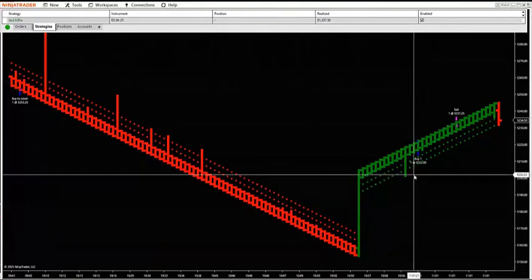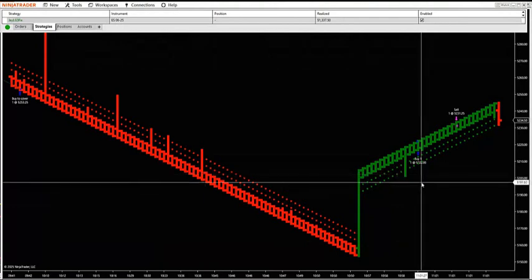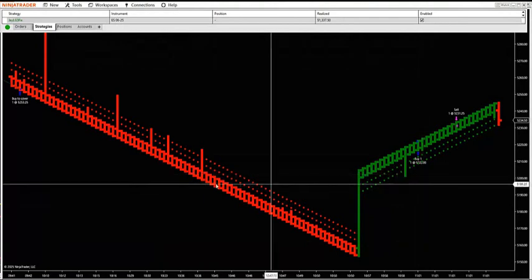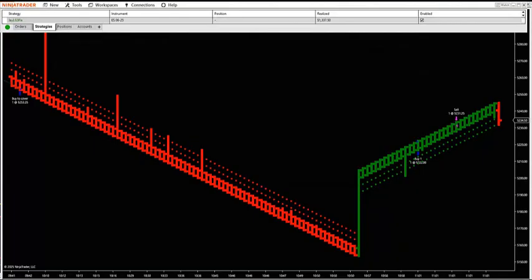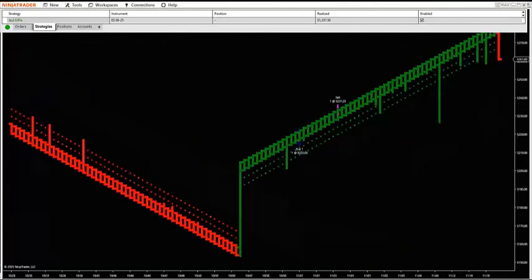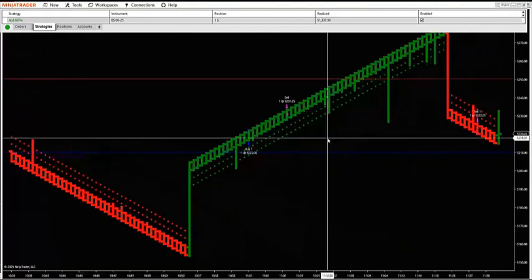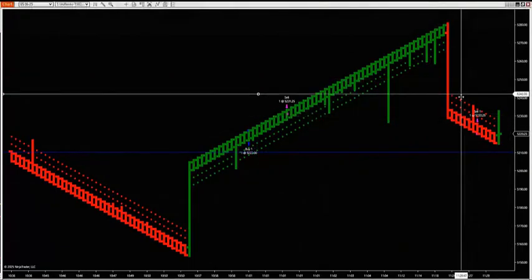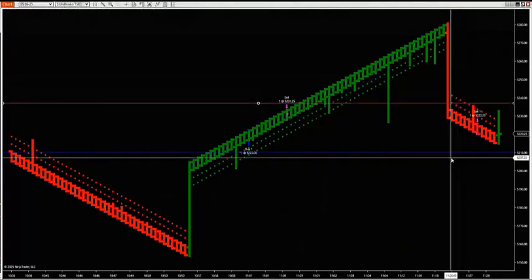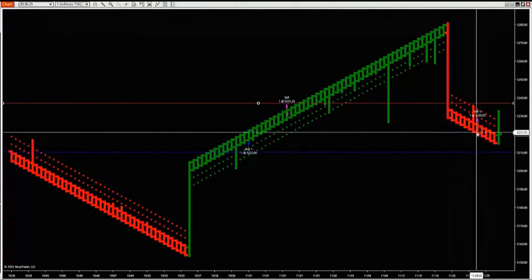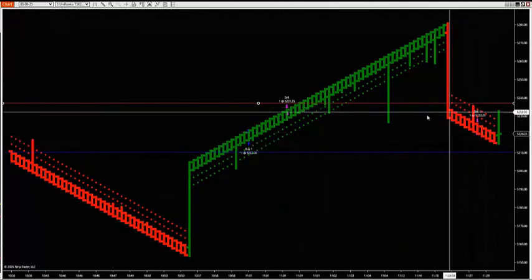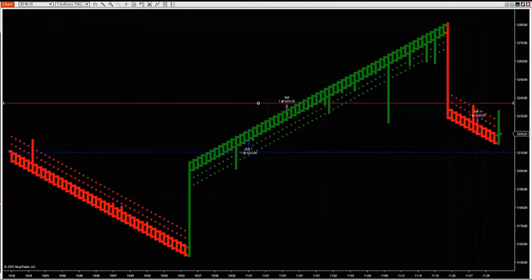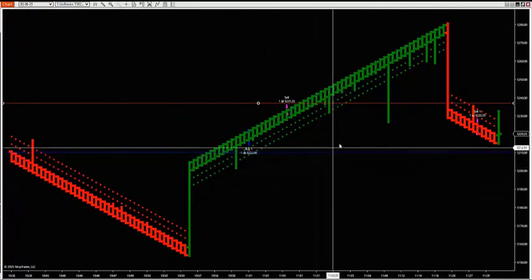Now, if you want to trail your position, remember you can click on your stop loss line. Let's see if another one comes up and I'll show you. Once you're in a trade, it took the first distortion or liquidity grab trade right here. You can click on this stop. Let's say you want to put it 2 ticks above that liquidity grab high. Some traders like to do this. They like to look a couple of liquidity grabs back and put it 2 ticks above to reduce the risk after the entry. And you can do that. You're able to move your profit target or your stop loss and trail the position.